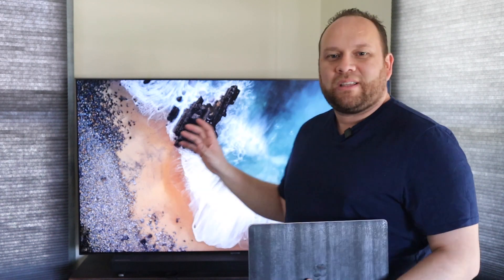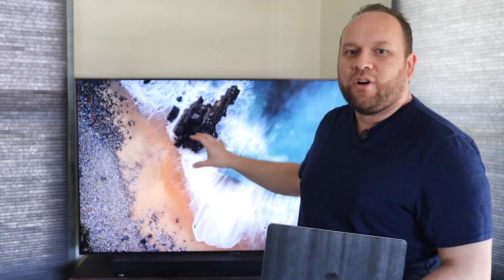Now Samsung back in the day did not have this type of feature. You had to buy what was called an Apple TV device — a whole extra component — in order to get that casting or mirroring effect onto a TV. But now Samsung is playing well with Apple and building that feature into all their newer TVs, so you don't have to buy anything extra and can mirror wirelessly with no wires.